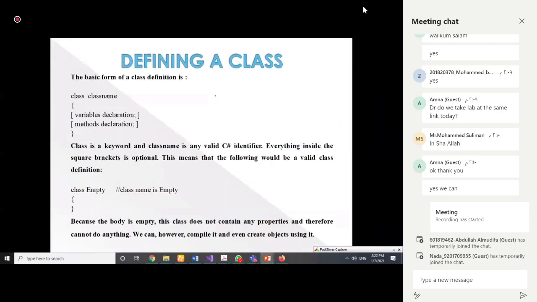The basic definition for a class is the keyword class, then the name of the class. Then we have the variable declarations and method declarations. We can have an empty class without any declaration, without any body. There are no variables declared inside the class and no methods declared inside the class. This class is compiled, but it has nothing in it, so you cannot do anything with it.